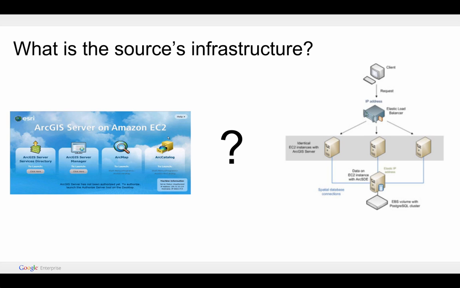I can take a look at the URLs and I can figure out that this is an ArcGIS server running on Amazon EC2. Is it load balanced? What's the redundancy? What kind of traffic can we have? And this is something that we see in our customer base very, very frequently, where applications that are built on this type of infrastructure tend to fall over pretty quickly because of just the amount of server load and the way that the requests come in from large traffic.